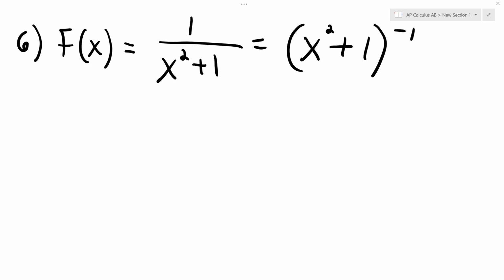Even if this was, I know it's not, but even if this was a 4, just put the 4 out front like that and derive it like that. Okay? So it doesn't matter. Now, if the top was an x or something, now I'm definitely going to do the quotient rule. Okay? But if it's a number, the quotient rule will work. Don't get me wrong. It's just way more complicated. If you do that, now it's just power rule and chain rule.